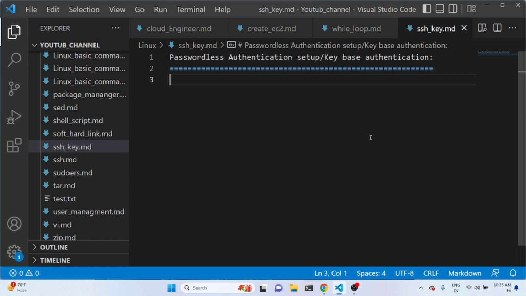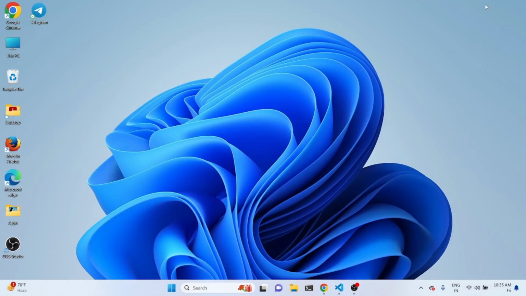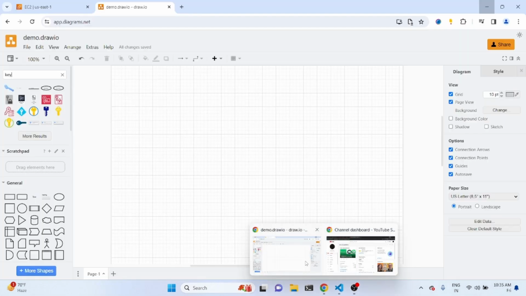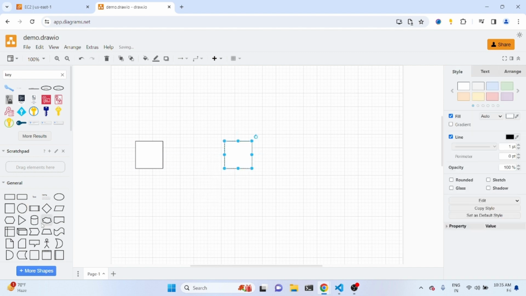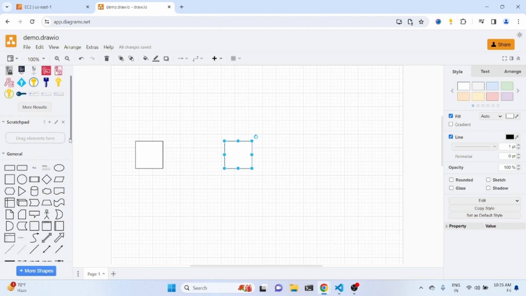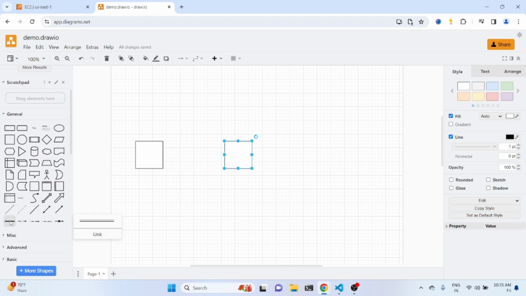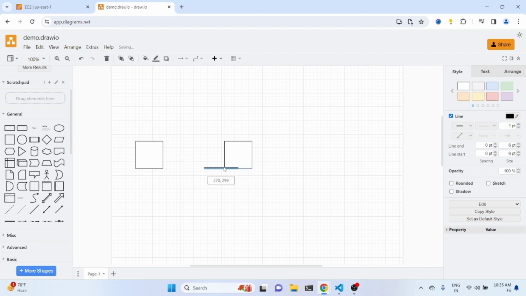In the previous video, when we made a communication between two servers, for example, we will understand using a picture. We have two servers, server A and server B. When we are making a communication between these two servers over telnet or any other protocol, it is not in encrypted form.